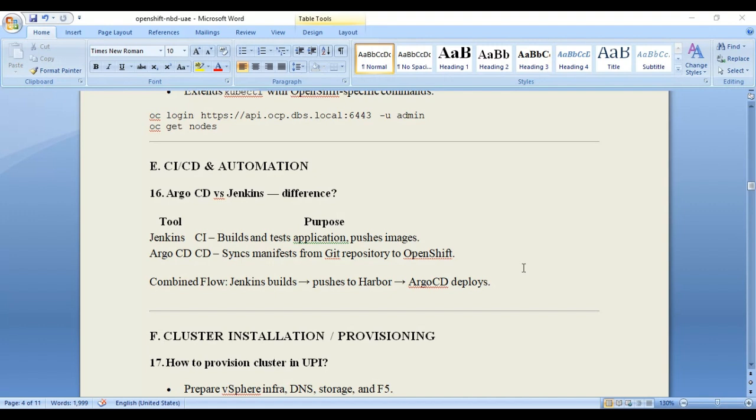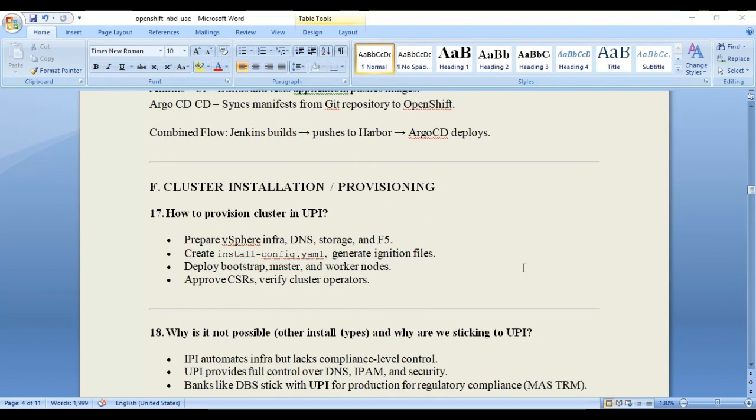Okay, cluster installation and provisioning. How do you provision a cluster using user-provisioned infrastructure? In banking applications, mostly people use the UPI method, for OpenShift on VMware vSphere. First, prepare your underlying vSphere infrastructure: create VMs, DNS entries, IP addresses, and a load balancer.